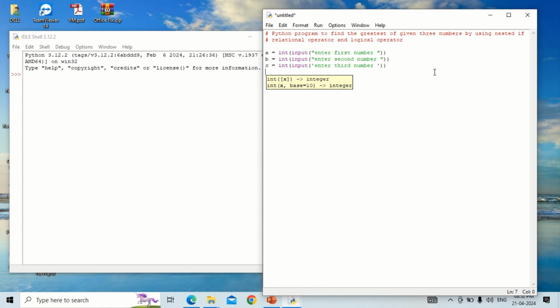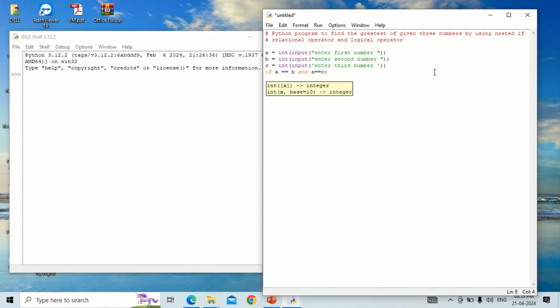So after reading these three values, we have to use a relational operator along with the nested if conditions, right? So now I will use an if space, then after that we need to write a condition. I will write a space double equal to b, and space a equal to c, after that colon, press enter.